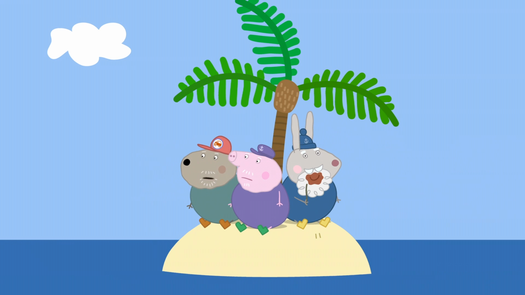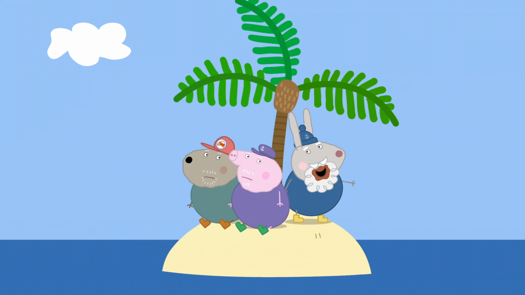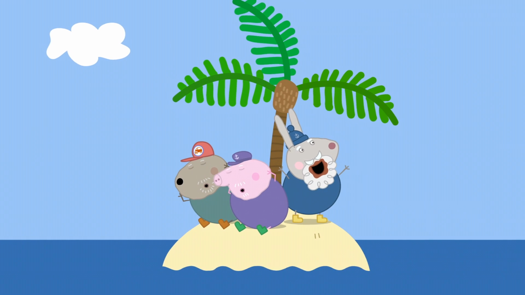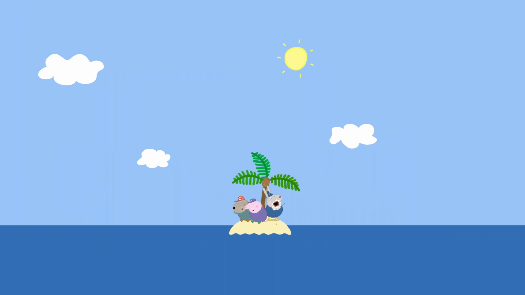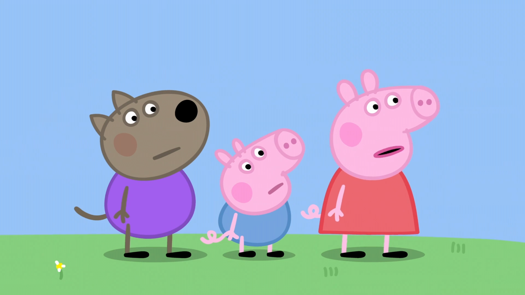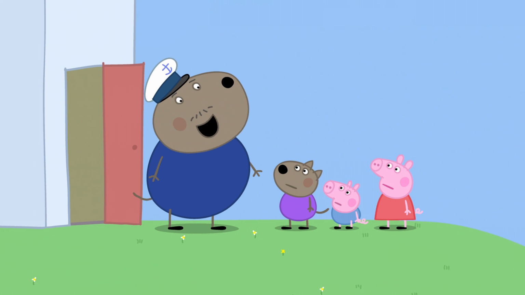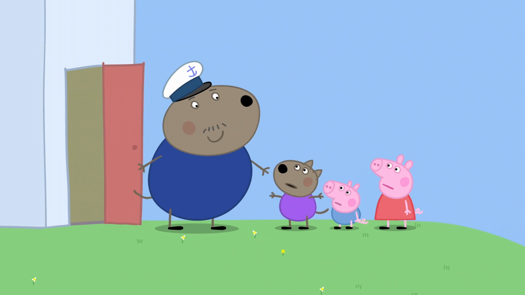We need to call for help. Call for help? What an excellent idea! Grampy Rabbit is very good at shouting. Help! What was that? That was the call of the sea. Someone is in trouble. What can we do?